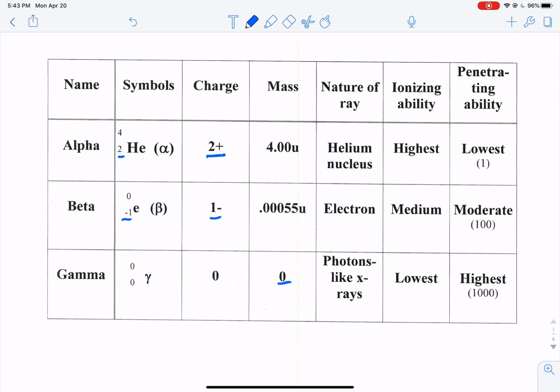A beta particle would be much less ionizing because of the fact it's just a very, very small electron. And gamma radiation would be the least ionizing of all because it doesn't even have mass. An analogy would be if you had a shop, and in that shop you sold lots and lots of very delicate crystals and glasses and porcelain objects and china. An alpha particle would be like if some bull or horse walked in the front door and you had a bull in the china shop. It would do an awful lot of damage.